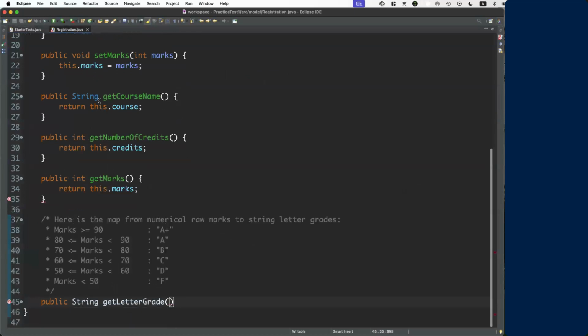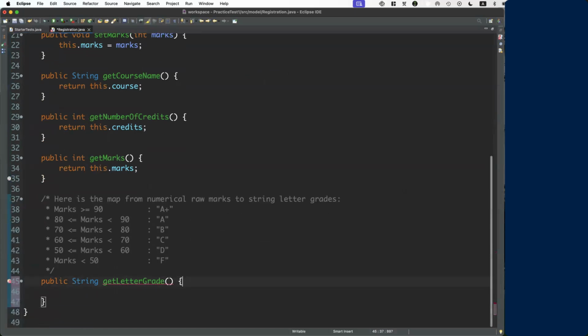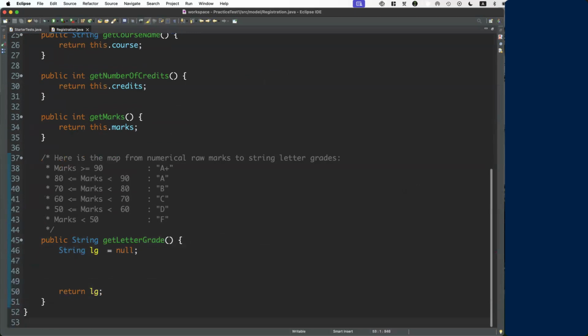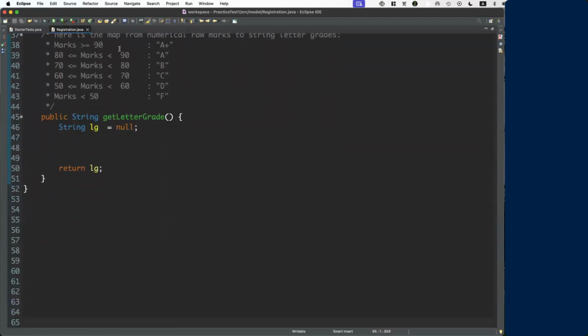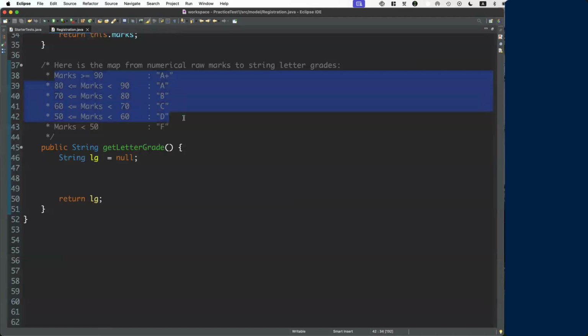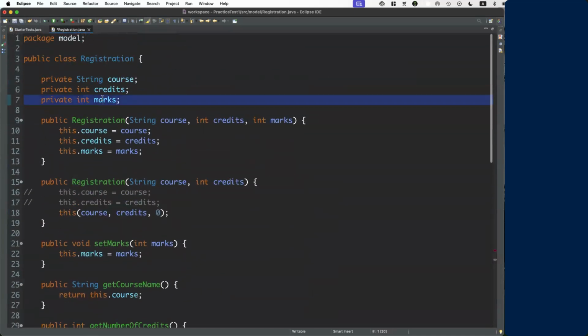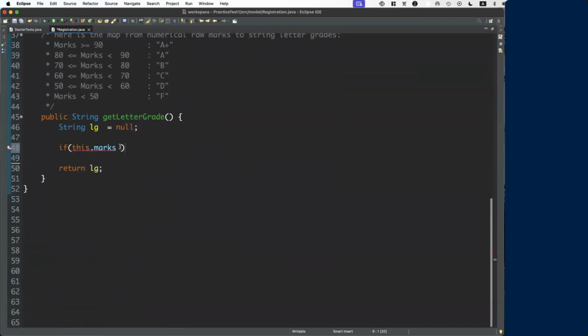That would just be some application of the if syntax. To write an if, you can have different styles. Let me just show you one of them. Let's say I've got some string letterGrade. Initially I can say maybe null. And then eventually I want to return the letter grade. I'm going to write some if conditional over here that's going to reassign the letter grade to be something that's not null, depending on which range it falls into. Of course, the letter grade is going to depend on what the marks is.